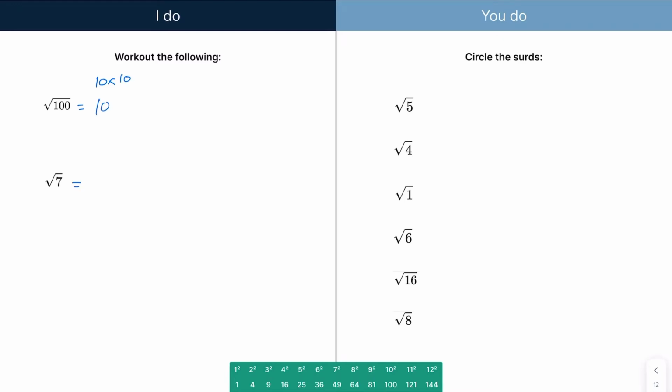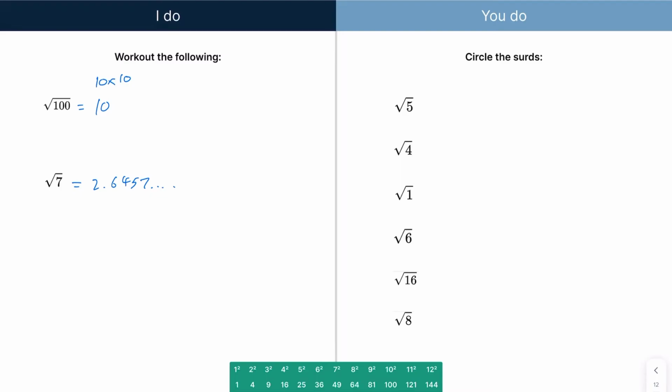However, if you come over to root 7, now with root 7, it doesn't have two numbers that are perfect squares. And what do I mean by perfect squares? So if you typed in root 7 on your calculator, you would get an answer of 2.6457. It's a really long number. You have to multiply this number by itself to get 7. So this is what we call a surd, when we have a number inside a square root that leads to an answer that's not a perfect square.